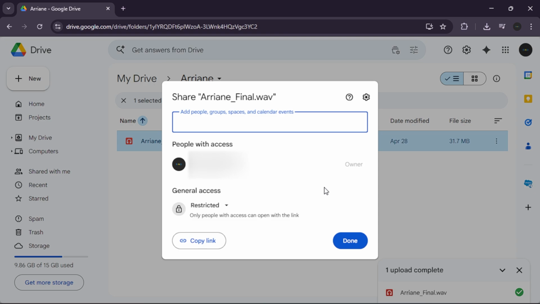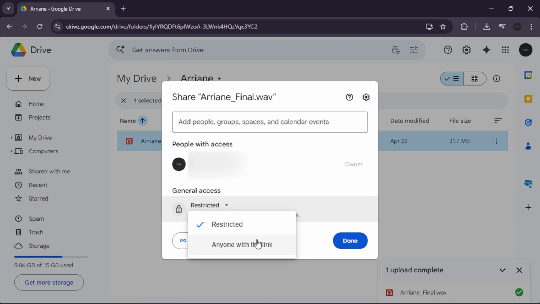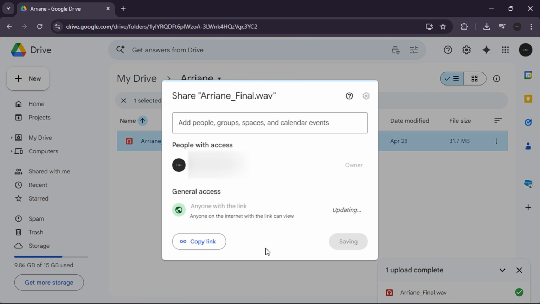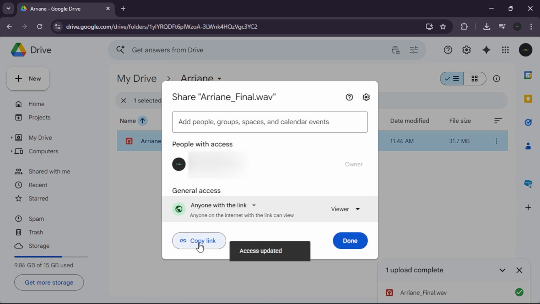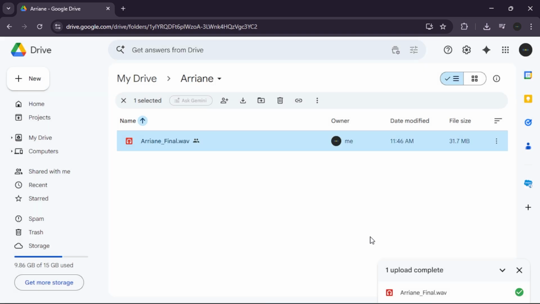Lastly, create and copy the link. The final step is to change the rules so anyone with the link can open the file, and then copy that link so you can send it in a message. Look under the section that says General Access and change it from Restricted to Anyone with the link. Click the button that says Copy Link and then hit Done. Now that the link is copied, you can paste it into an email or a chat. Now your file is shared and you are ready to show your work to the world.